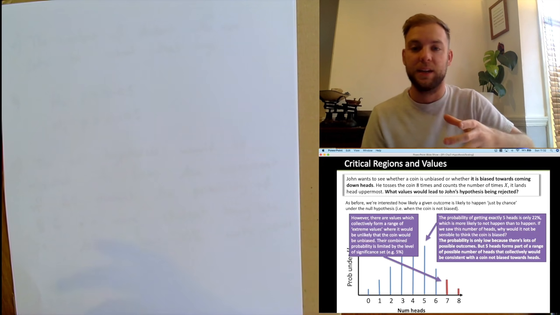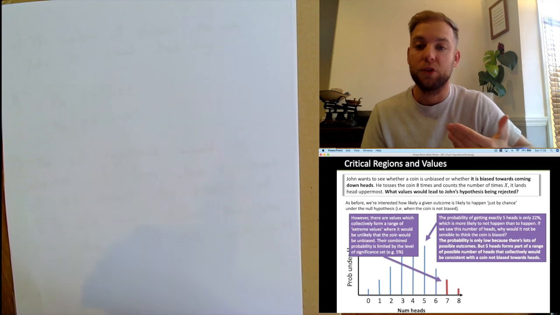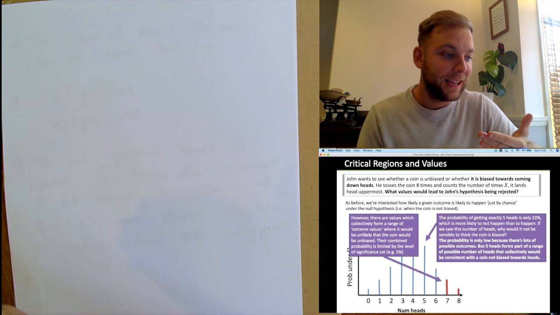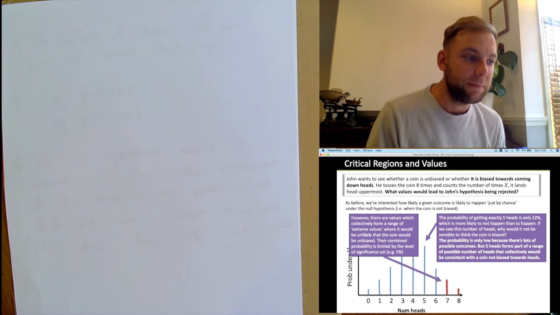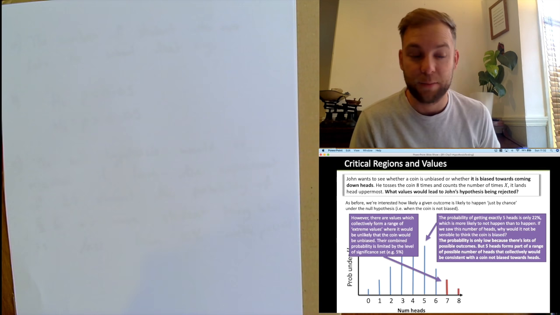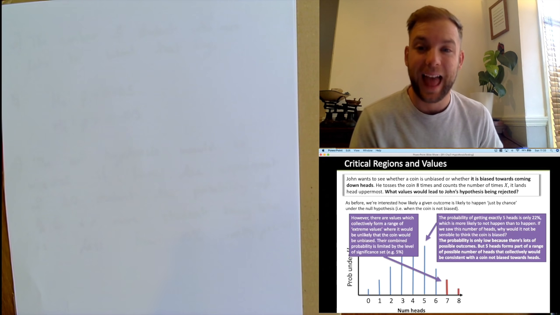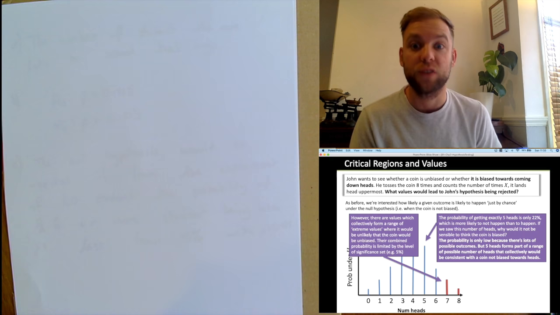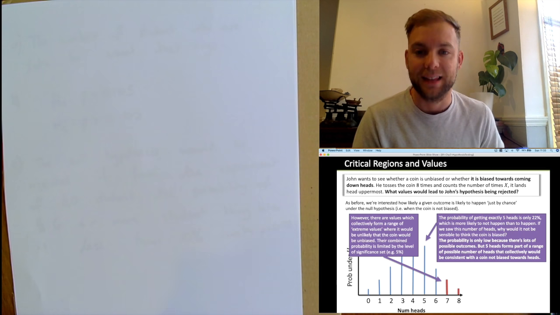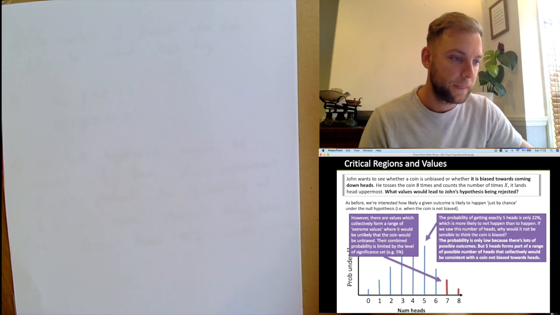So there are some outcomes of my test which mean that the coin is biased. In this case, it's 7 and 8. So their combined probability is limited by the level of significance set at 5%, which means that the coin would be biased. So if I was to flip my coin 8 times and I get 7 heads, then you should be asking the question, yes, this coin is biased, okay? Because it's really unlikely for me to get 7 heads out of 8, okay? And actually that significance level is 5%.